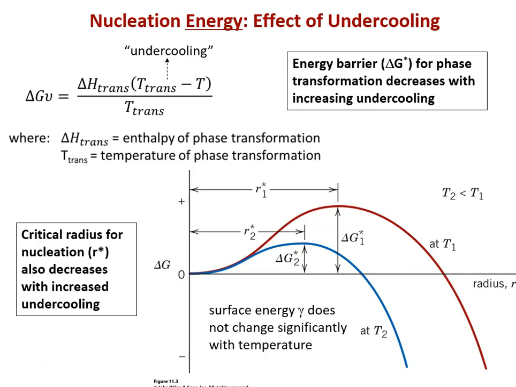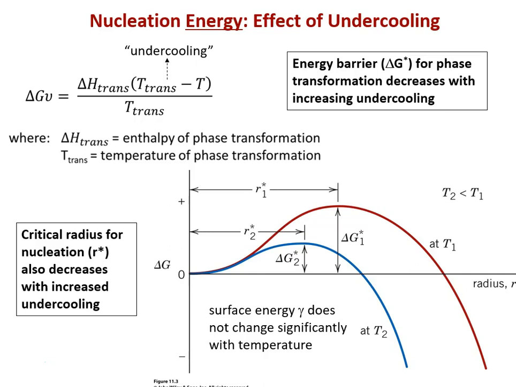So this should be ringing bells with anyone who's familiar with chemical kinetics. What we're effectively doing is using undercooling or strain energy as a driver, not just to drive the overall transformation, but also to lower its activation energy. Not only does it become more favorable, it goes faster. And that's important to us because our microstructure is limited by the rate of diffusion, so a process that is going to happen faster is less diffusion limited.